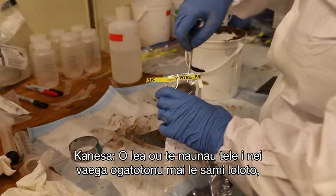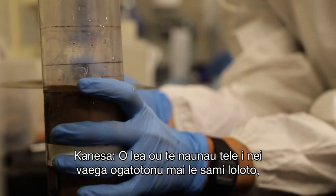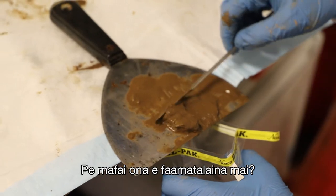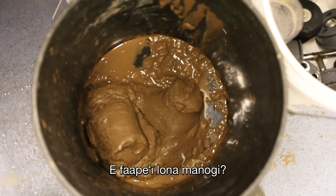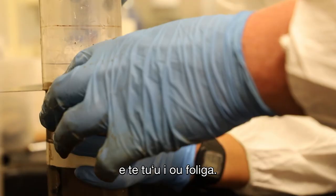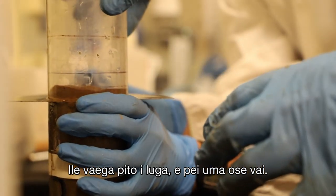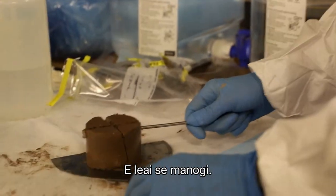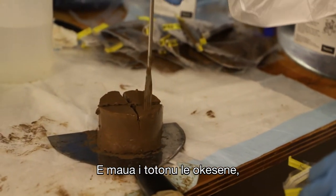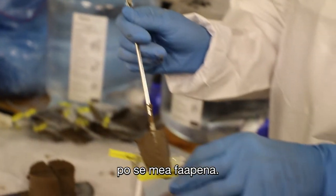I'm fascinated by these cores from the deep sea — this really kind of slimy-looking mud. Can you describe what it was like? Did you get to feel it? What does it smell like? Maybe it would be like the mud you'd put on your face for a facial — it's really fine. The very surface layer is actually quite liquid. It doesn't have much of a smell — it's not stinky, anoxic, swamp kind of mud. It's got oxygen through it, so it doesn't have any rotten egg smell or anything like that.